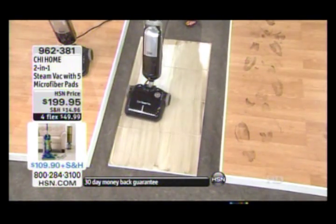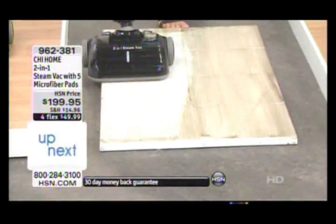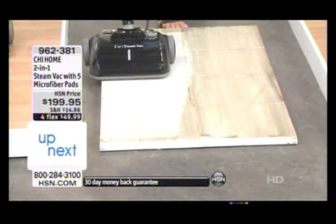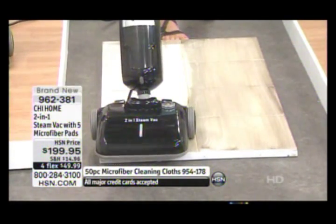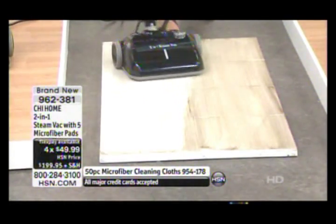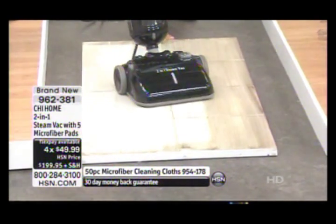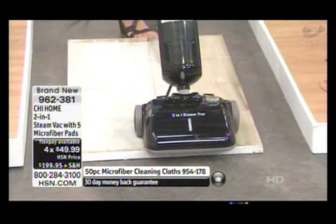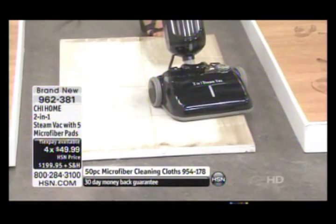And here's the thing, too, because this is doing it and it has that microfiber on the bottom, which is completely washable, so easy to care for that way as well. Watch how this is actually cleaning it, steaming it, but it's almost like it's drying it in the meantime. By the time you start at one side of the bathroom, by the time you get back to the other side of the bathroom, it's already clean. Yes, there's not any water buildup. You don't have to worry about any slippage whatsoever.